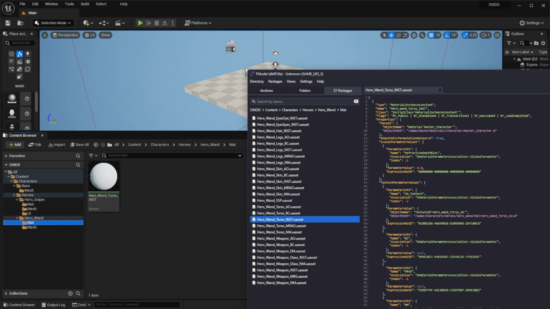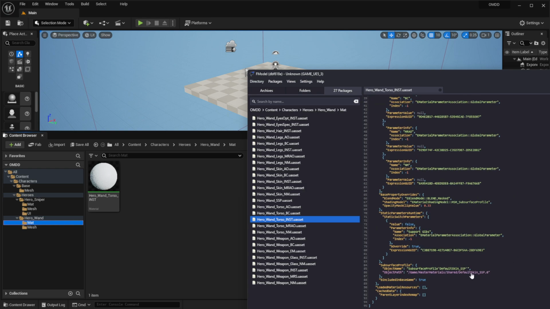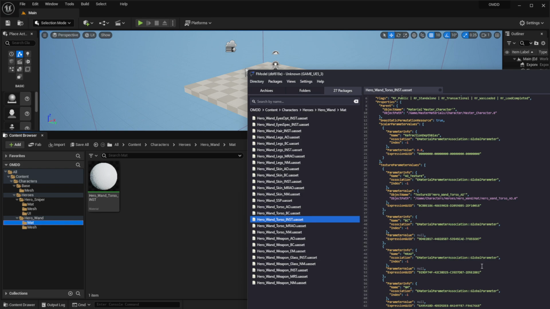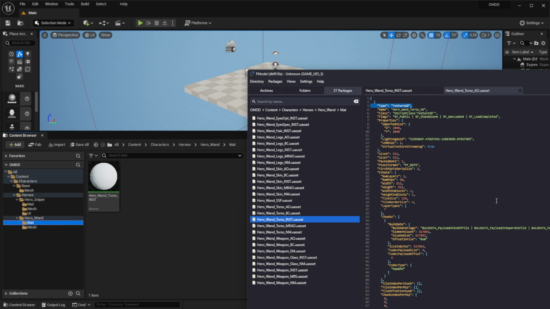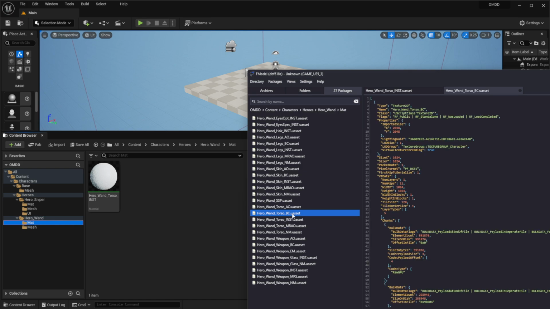If I come over here, hit Control F, search diffuse. Oh, it doesn't want to pop up right. Hero wand torso. There it is. So it should be this BC for the color.